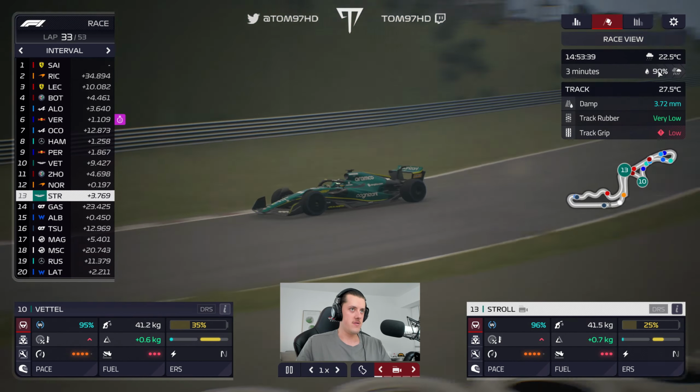So what we will do is we will just cool the tyres off and go again in a minute once the rain starts to pick up again. Slight delay on the rain. And yeah, the rain has stopped. Interesting. But it says 3 minutes and it's still going to happen. Although we're down to 1 icon now. So the forecast is changing. But I'm confident we're still going to get a downpour.